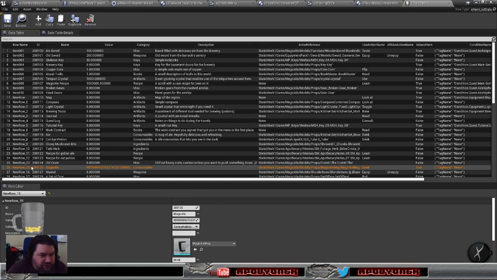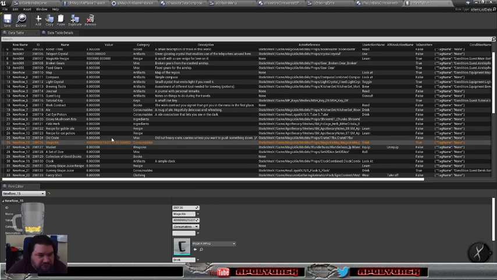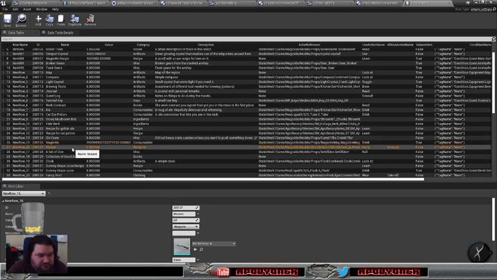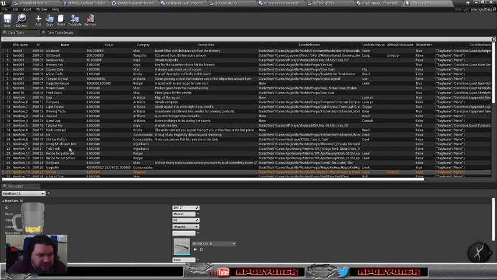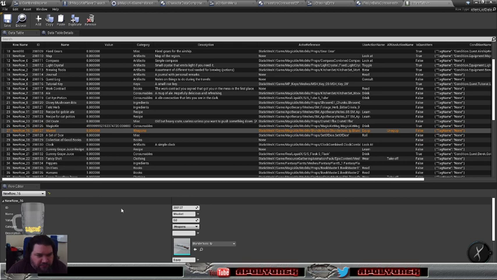So I need to make sure that I fill that ID again. Interesting, why do I have the blunderbuss in here even though it's not supposed to be here, but it's okay.